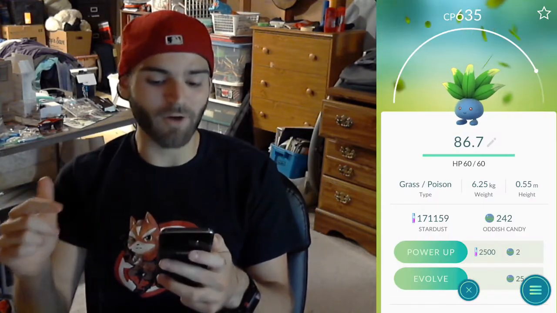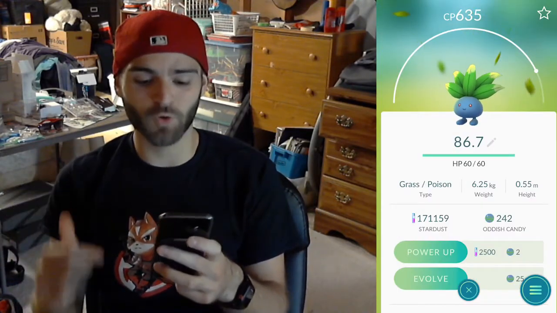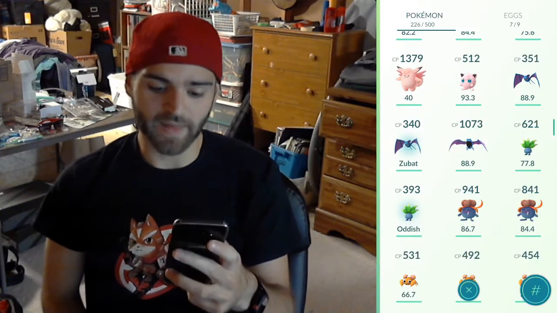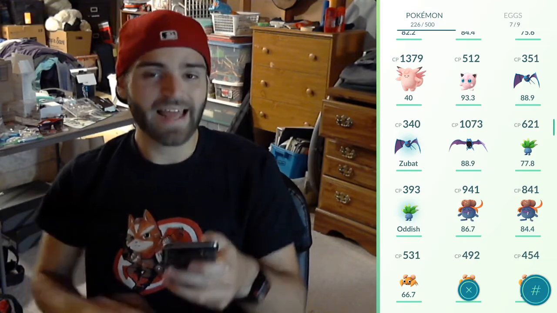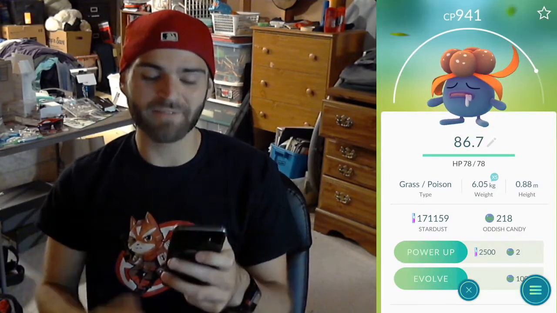Now I'm definitely going to evolve this Oddish, and we might go straight to a Vileplume. So let's evolve this guy, see what he turns into as a Gloom, see if he's better than my current Gloom, and if he is, we'll get a Vileplume in today's video. 941, so that is 100 CP better than my current Gloom, and it has better IVs, so we're going to evolve this guy all the way up to a Vileplume.